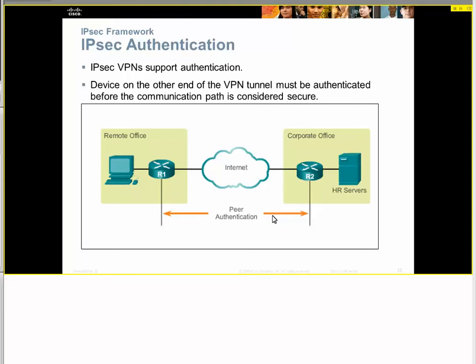In a peer or two-way authentication mechanism, not only would I have to log on to a server, the server would have to prove to me that it's actually who it claims to be. To some extent, this is done with certificates. The way that is done primarily is with certificate authorities, and that's part of their function in addition to setting up the encryption and integrity algorithms. So IPsec virtual private networks support this two-way authentication process.